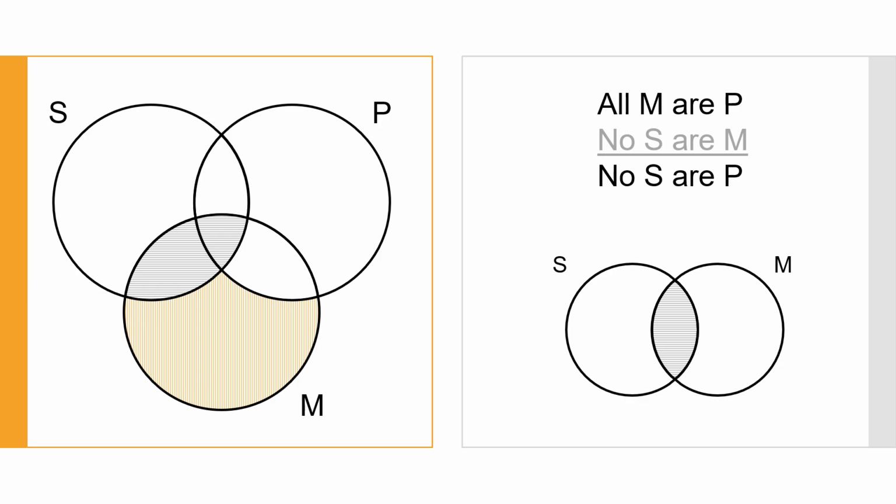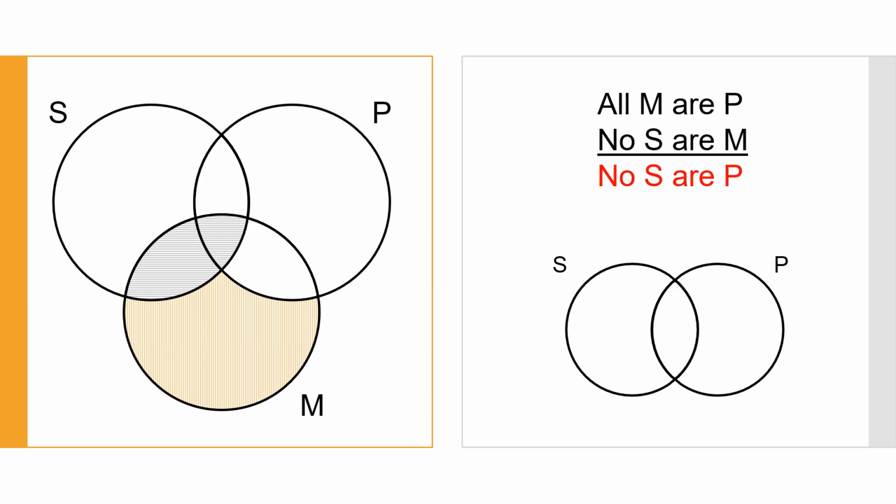2 of them are going to sit outside of the M circle, and 2 of them fit inside the M circle. Those 2 pieces that are on the inside of the M circle need to be shaded to represent the minor premise. This premise has told us that regardless of whether or not it's a P or not a P, anything that is an S cannot possibly be an M, so anything that is both an S and an M needs to be shaded. Now notice what we now know. Everything you see shaded here are what these 2 premises working together logically necessitate. Those 3 chunks of the M circle cannot possibly exist, is what these 2 premises working together tell us.